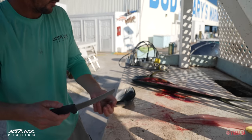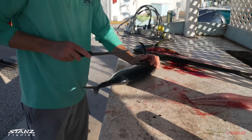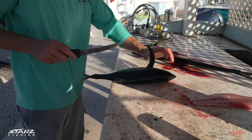This tuna, I know he's small, but he'll be a perfect little appetizer. We'll ice him down real well, plenty big enough for everybody to have a few bites. Hopefully we're gonna catch some live bait and go do a tuna video soon, because there's been a lot of blackfins around. You get the bigger ones on the live bait a lot of times. So that'll be our tuna appetizer, and we will see you guys tomorrow, probably cutting up swordfish.